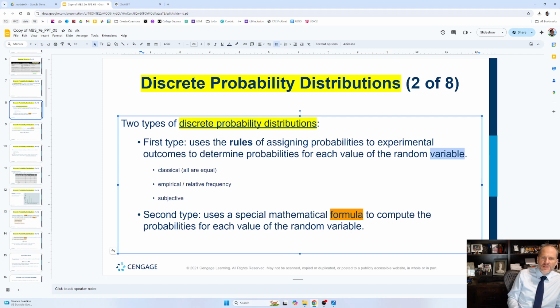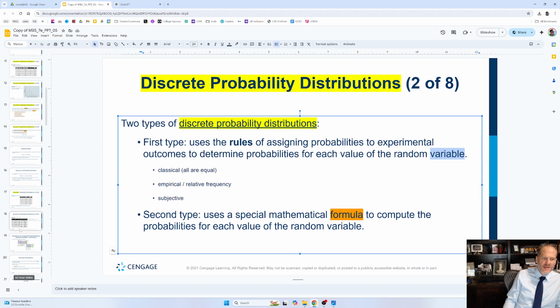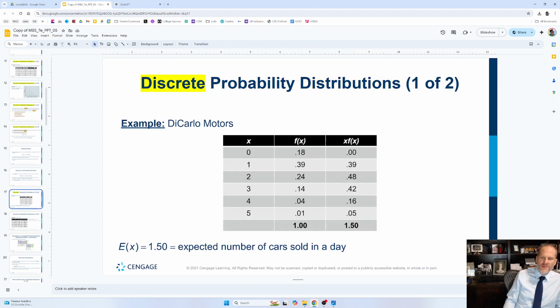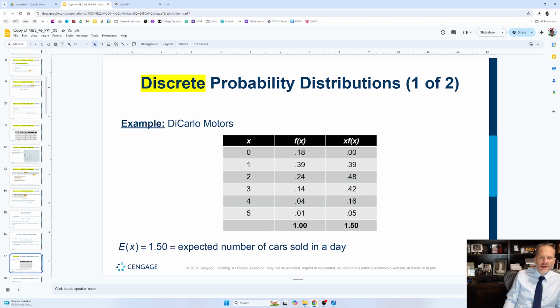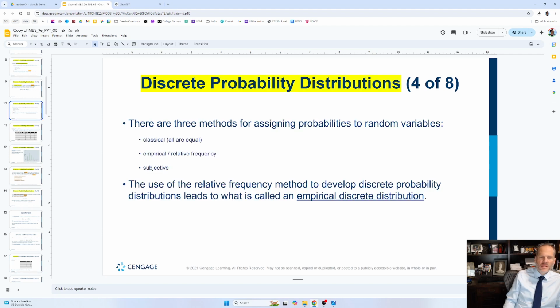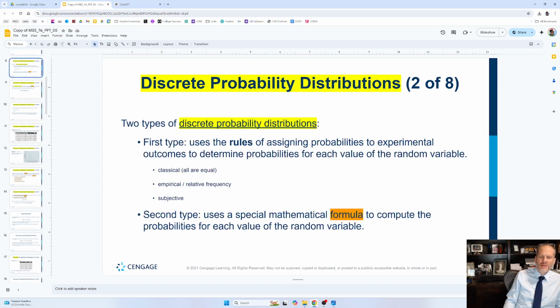And that's where we start to see this idea of having an fx, where fx represents a function. There'll be some function or formula, and you could pretty much use those terms interchangeably in the way we're talking about them. That function or formula will produce some probability that we could use for the different outcomes that a variable is storing. Depending upon the outcome the variable stores, it will produce some probability of that occurring. And so those are the ways that we could determine the probabilities for each value of the random variable.